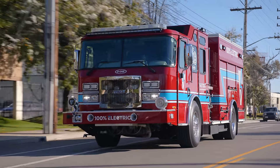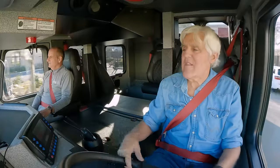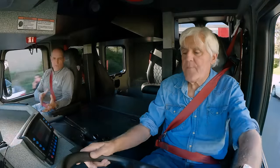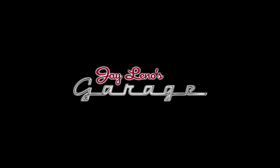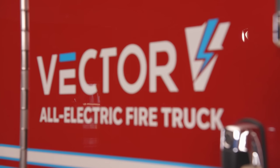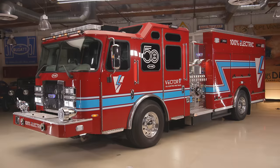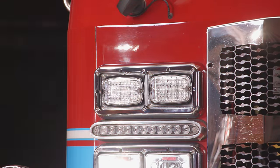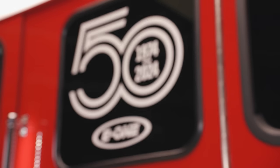Once the firemen drive this, they must love it because it's so easy. Nobody has standard transmission fire trucks anymore, but still there's a lot of work to do. This is Jay Leno's Garage — we try to feature unusual, different kinds of vehicles. This is a 2023 Vector all-electric fire truck. It's purpose-built electric, not a hybrid, not a converted truck. It's from the ground up, built in Florida.